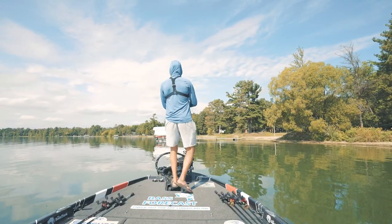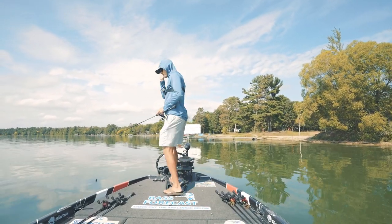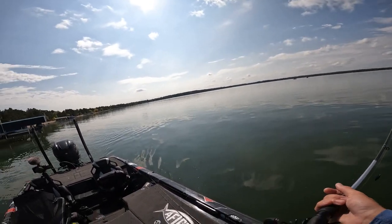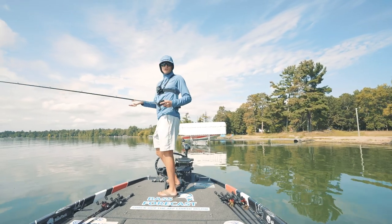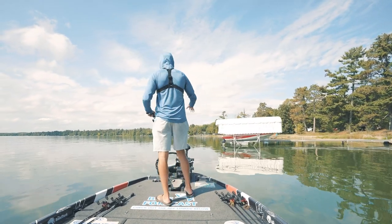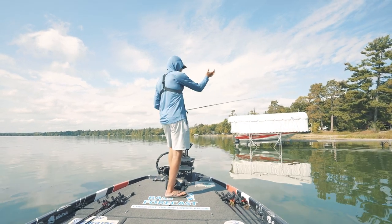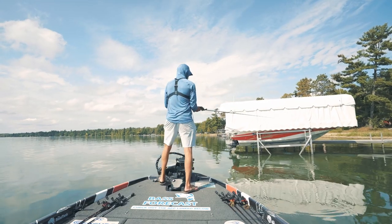So we've made our way back to the dock that we kind of stopped at to get a better sun angle, and it is already way more dirty water. The algae bloom is back, so I guess the wind does have an effect on this lake. As I've gotten closer this way, the fish have actually gotten bigger. So maybe the bigger fish are on this side of the lake because of the algae bloom, maybe there's better cover over here, maybe there's more bait fish or something. I don't know the exact reasoning. All I know is that the bites have gotten bigger.